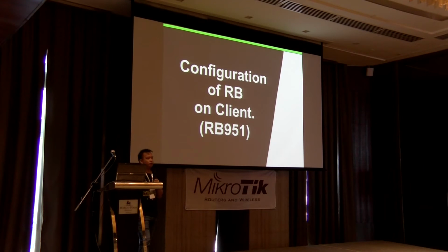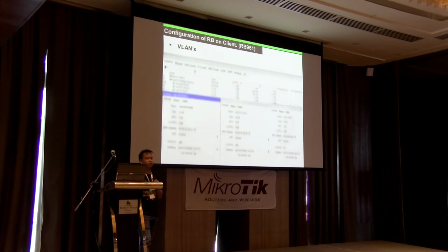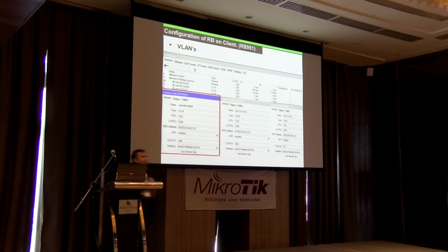So the client side has a similar configuration with the AP. So again, you should have your VLANs. This time, your VLAN 100 will be your 1.1. VLAN 200 will be your 1.1, and VLAN 100 will be your 1.2. Okay, then they are also connected under Ethernet 2 because we will put the point-to-point on Ethernet 2. Then EoIP has the same VLAN ID, and we will just inverse the IP.